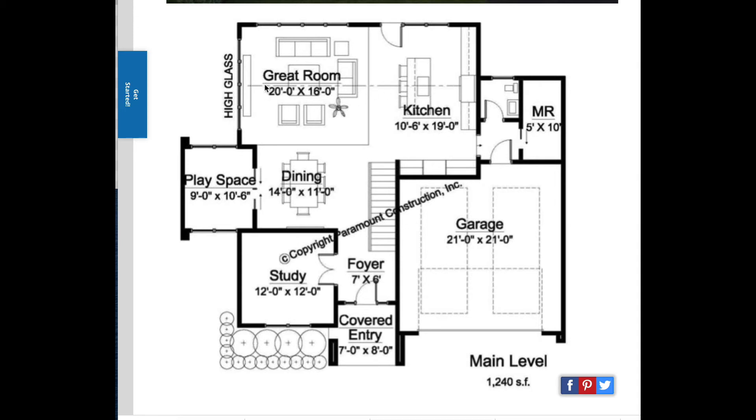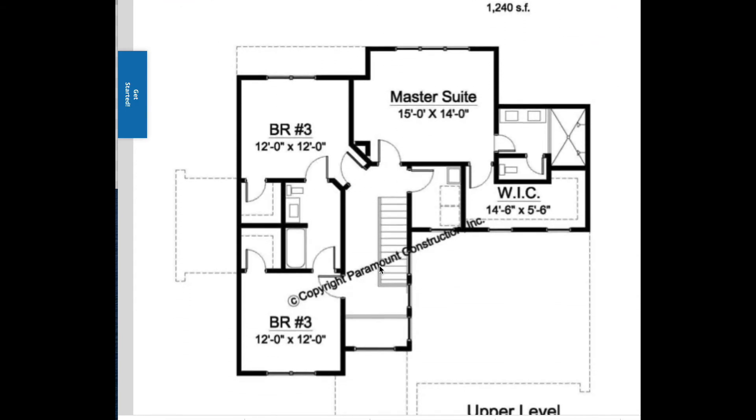This is all open to the great room and the kitchen. There's an optional cathedral or high ceiling with tall glass. Windows run along the back and the side. There is a very large kitchen island and a bank of cabinets on two walls. Coming through is a slightly oversized garage, a mudroom, and a powder room.